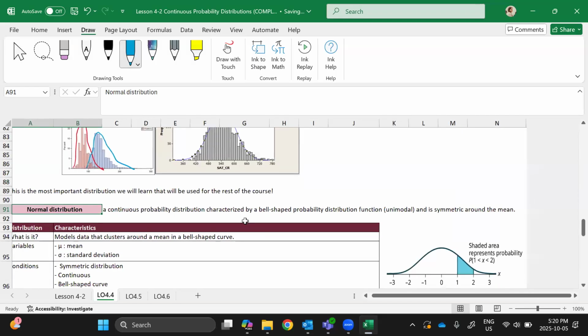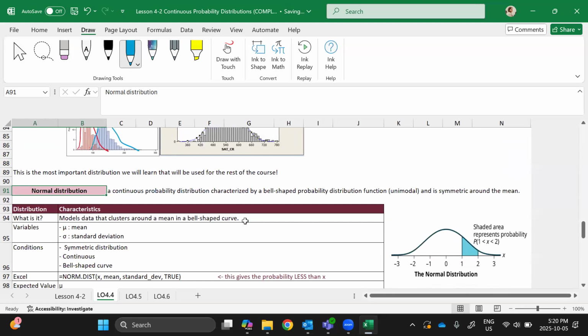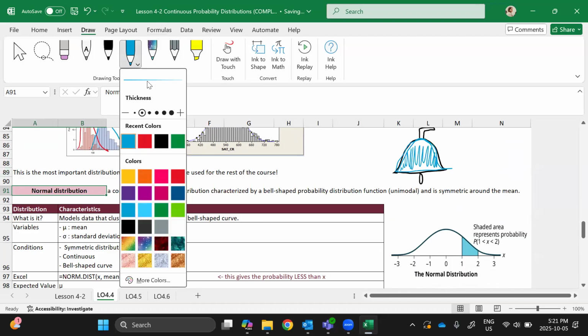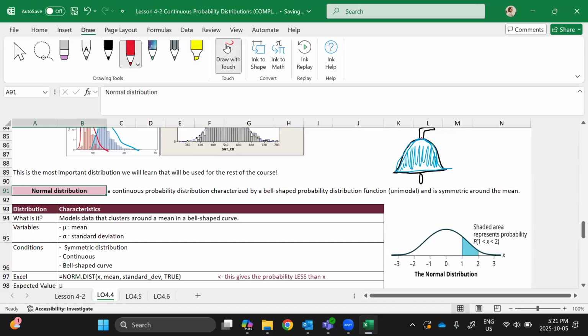It's a continuous probability distribution that's known for its bell-shaped appearance. The reason they say it looks like a bell is if you were to draw a little Christmas bell, it has a little chime, a little thing to attach it. If we just talk about this part, that's what the normal distribution looks like. This piece here, kind of a curved bell shape. It's also unimodal. When we talked about histograms, what that meant is that it has one peak in the middle. So unimodal. And it's supposed to be perfectly symmetric, which means that one side matches the other around this middle piece.